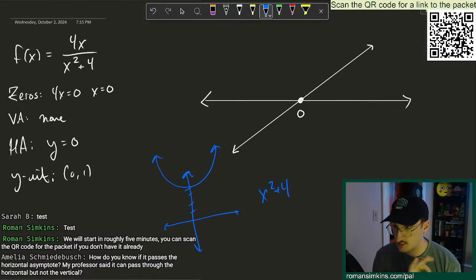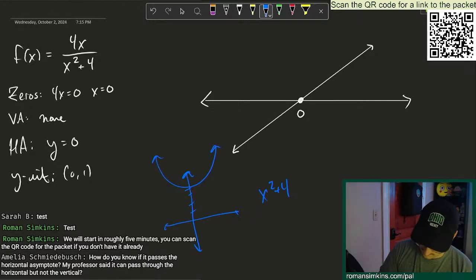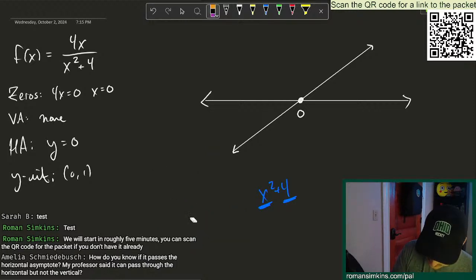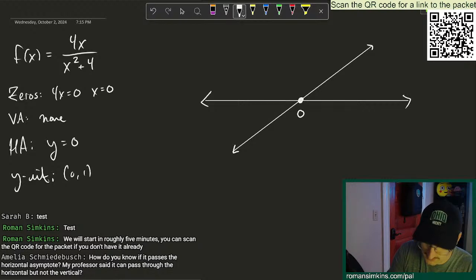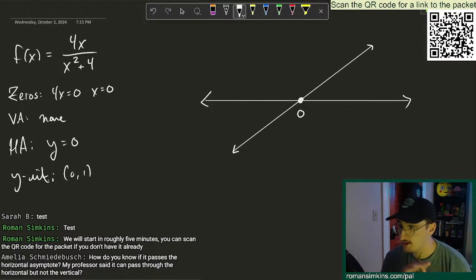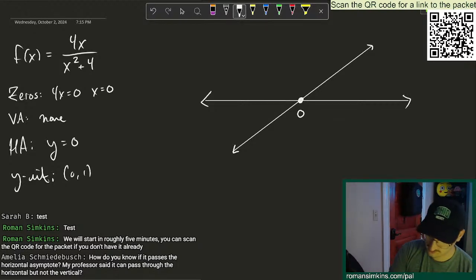But even more than that, it's always positive, right? This value is always positive. This value is always positive. Can I ever get a negative value by taking a positive plus a positive? And the answer is no. So because I'm going to be contributing purely positive values, I don't need to even include it in my sign diagram. And so my sign diagram quite simply just becomes negative, positive, like this.